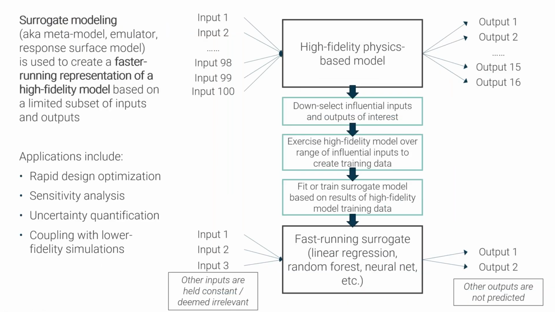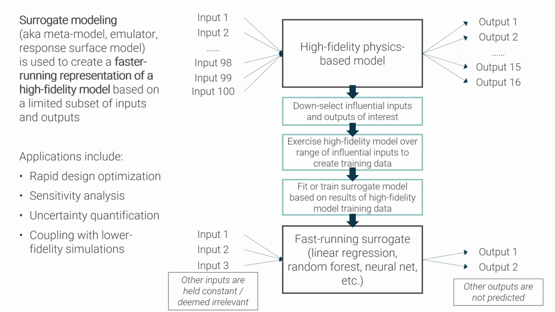So that DOE table is a building block then for a surrogate modeling process. And here we're taking, again, a data fit surrogate modeling approach, which goes by some different names, including a response surface model. But the idea here is to start from a high fidelity physics model that's slow to run and might have dozens or hundreds or thousands of inputs and outputs. To do some down selection based on the most influential inputs and a few of the outputs that we care about. Then exercising that high fidelity model over a reasonable range of those inputs to create some training data so that our surrogate model can understand how the high fidelity model behaves.